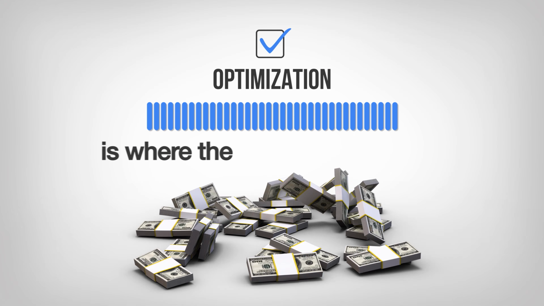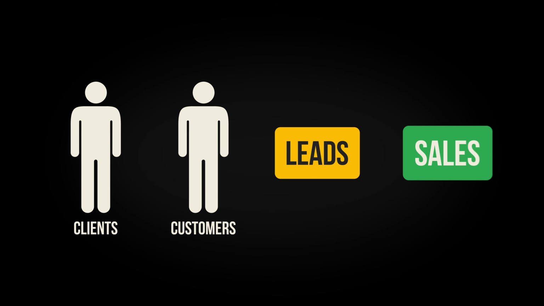So the first thing I need to mention is that optimization is where the real money is made, not just in the campaign setup. Google's AI is incredibly powerful, but you need to make the right adjustments and guide it and give it the right parameters so that it can go out and get you the clients, the customers, leads, sales, etc. that you want. And you can absolutely take a Google ad campaign that's performing quite poorly and get to the point where it's performing really, really well, and you can scale it by optimizing it over time.